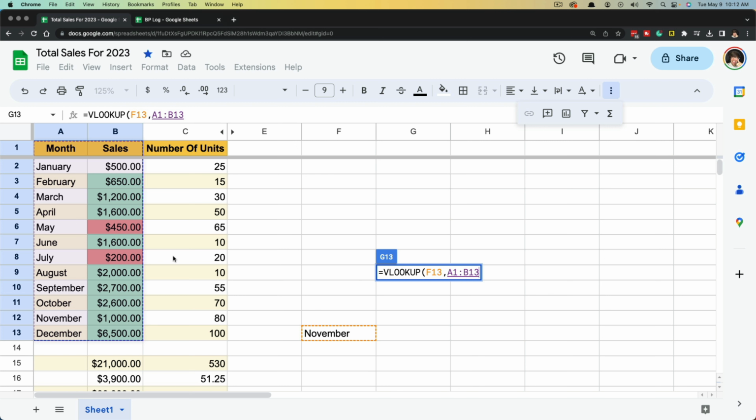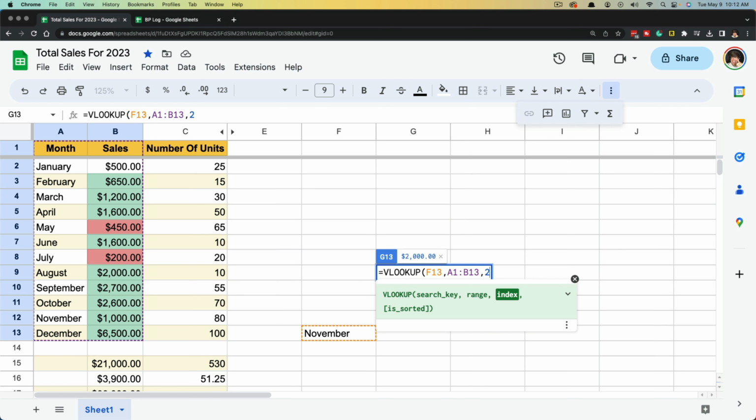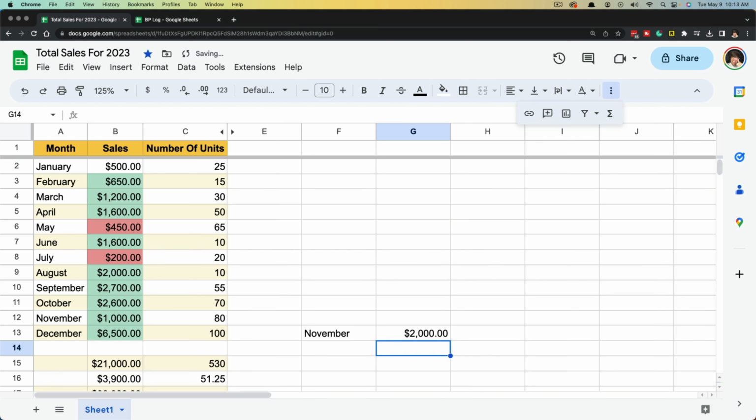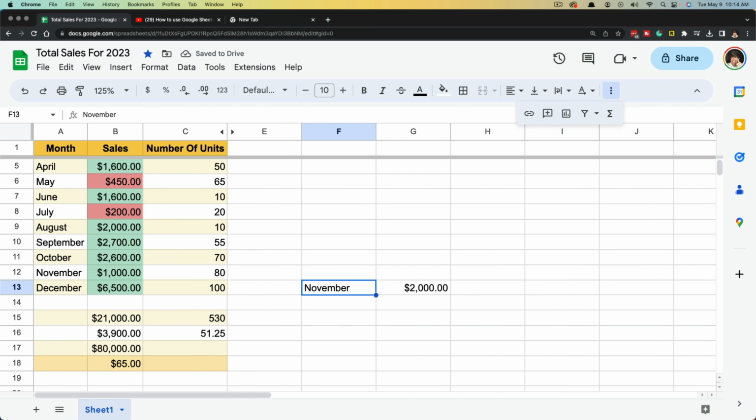And then we'll type in a comma once more, and now our index. The index is going to be where it comes from, which would be, in this case, column 2 or column B. Again, this will differ depending on how many columns you have selected, so we will type in 2, and then we'll close that out with the parentheses and just hit Enter on our keyboard. Now the power in this is that we can now go into our search box here, which is cell F13, and change the value of this to, say, July, and hit Enter. And look at that. It tells us the value of what it is in July.